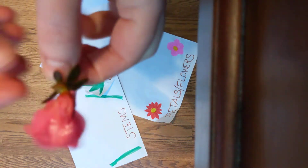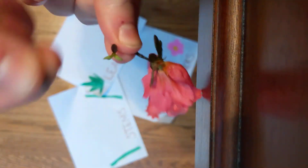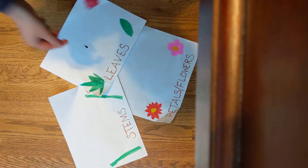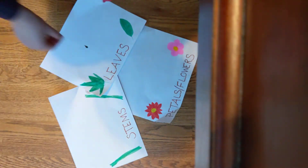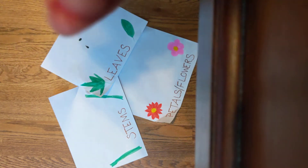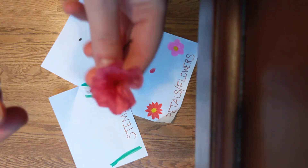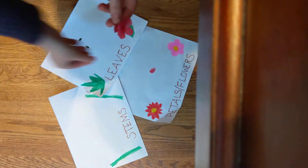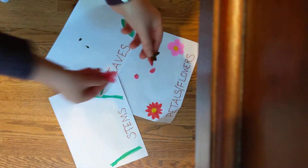So nice and easy — when you take a flower, you can break off little pieces. Look, here's a leaf. It's a very little flower; I'm limited on my flowers right now. I put it with my leaf pile. I would take another one, pick it, and there's a leaf. Look, I got some flower petals — I can take them off. It's some great fine motor practice. Those are flower petals — this one is pink. Look, another one, some more petals!